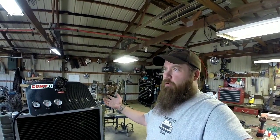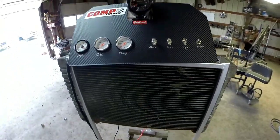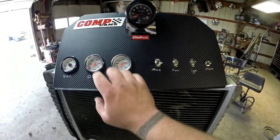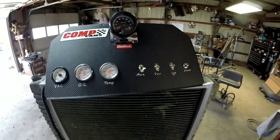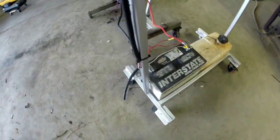And I'll show you how it works, even though there's a motor that won't run, but I can show you how everything works. First thing is, I'll just give you a quick runaround of this. I've already showed you this, but I'm so excited. Just bear with me. Got all my gauges, got my switches, carbon fiber, got a couple stickers. I've reserved this spot for one of my Square Body Stuff stickers. And about the only thing I've got left to do is hook my fuel line up.